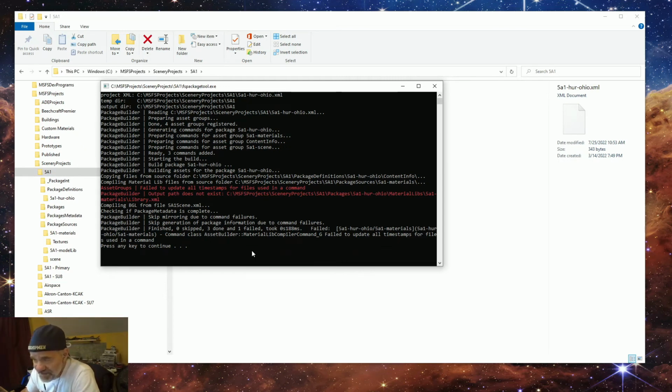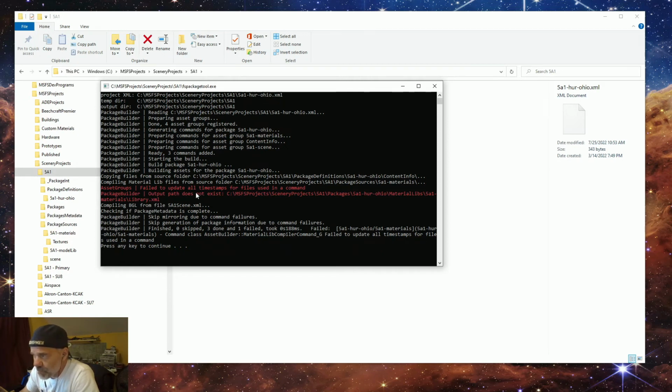I don't know if I can explain that very easily, but in this case it is dealing with materials. The output path for creating the asset groups for materials, it could not create the library XML for this particular airport.